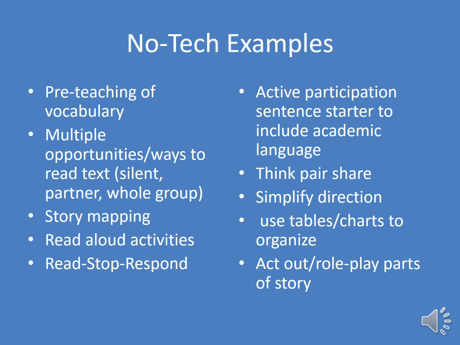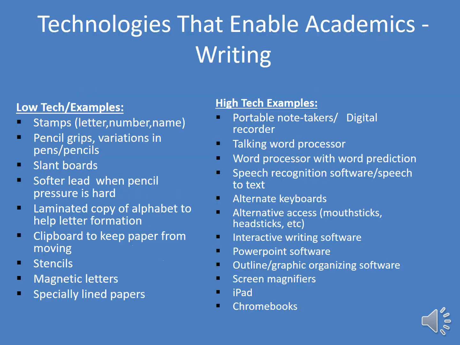Another great strategy. Keeping directions simplified helps out. And if we can provide a table or a chart to help organize the facts and the features of what students are reading, creating a visual is very helpful for a lot of our students. And having the opportunity to act out or role play different parts of the story also is very supportive.